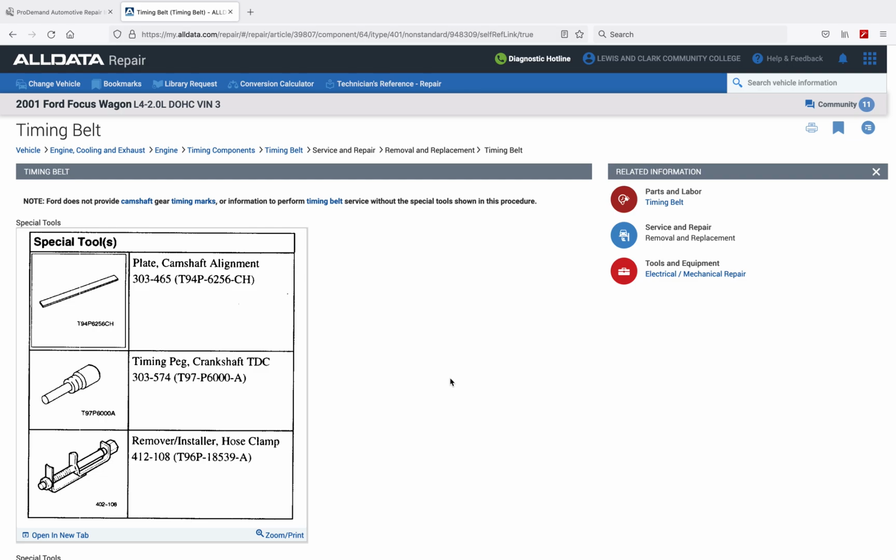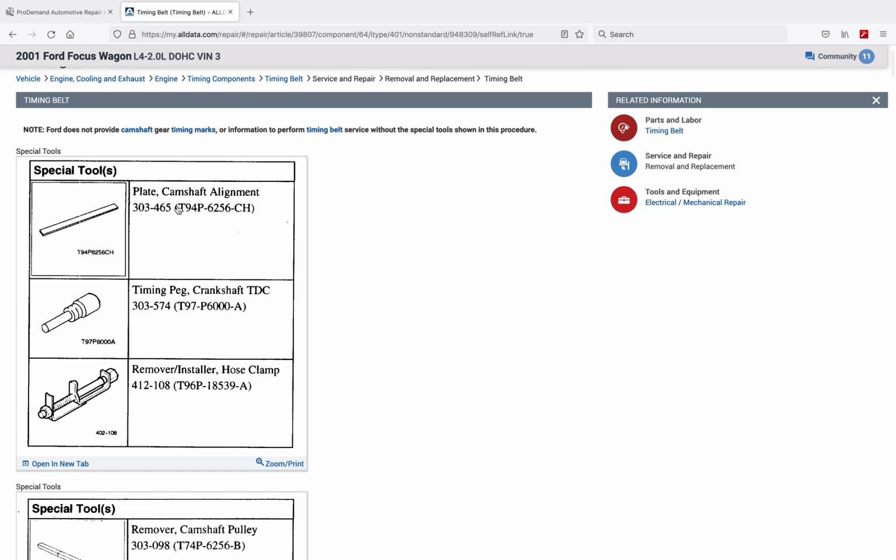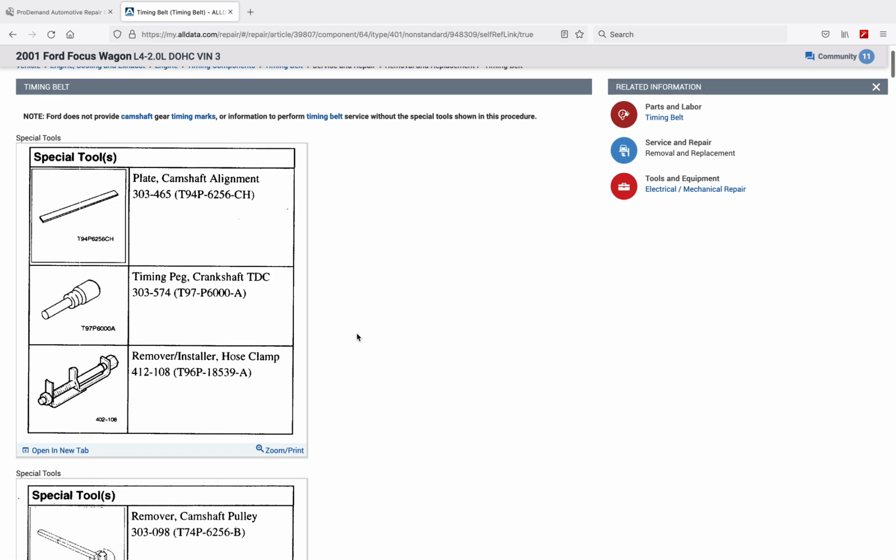First thing they give you, what tools you're going to need to perform this job. I can't tell you how beneficial that is as a technician. Does the tool have this, or does the employer have these tools available for me to use? And that's going to be critical for us as technicians in completing a task.